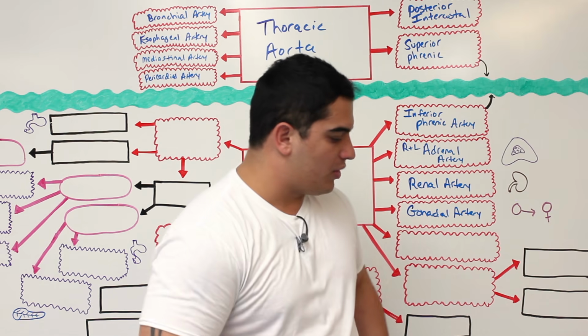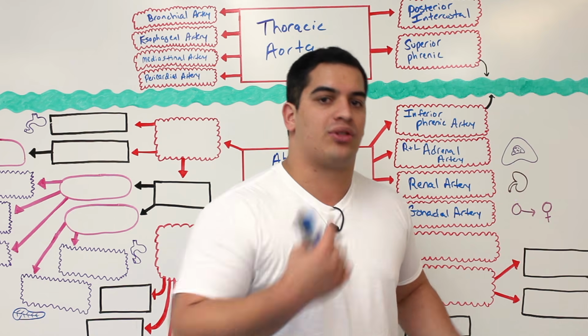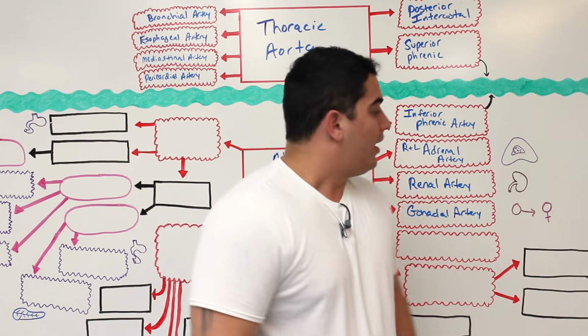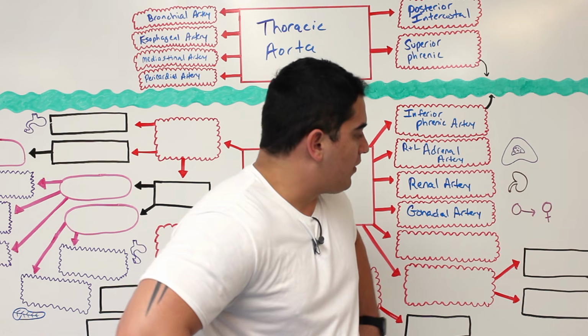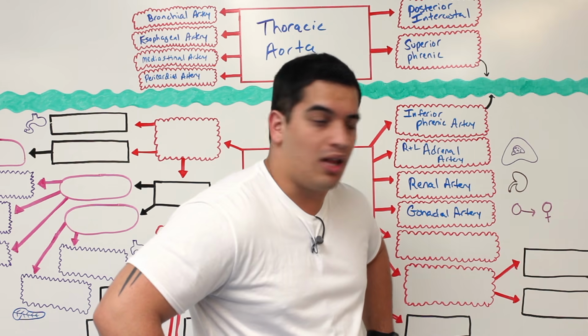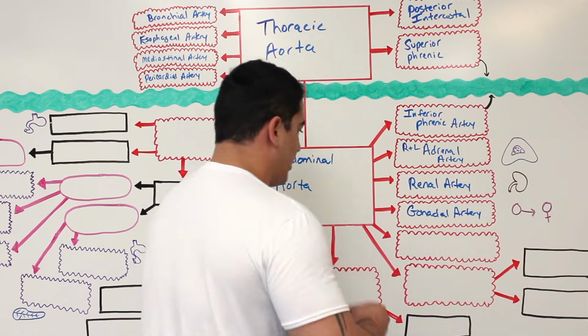Then you're going to have other ones that are going in with the lower part of the abdomen. So as you get lower, you have the cervical vertebrae, then you have the thoracic part, then you have the lumbar part. You have arteries that are specifically coming off the lower part of the abdominal aorta going to supply the lumbar region, so some of the muscles within the lumbar region. Okay, so this is going to be the lumbar artery. Okay, so it's our lumbar artery.